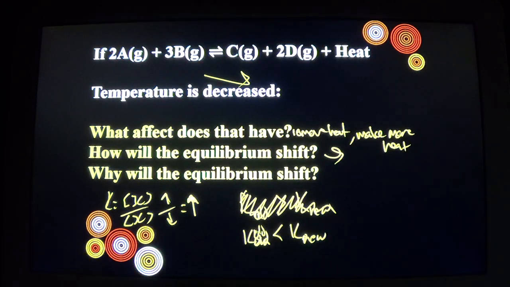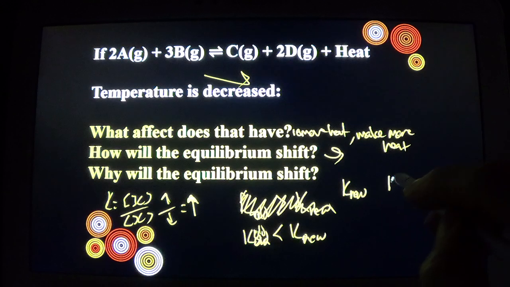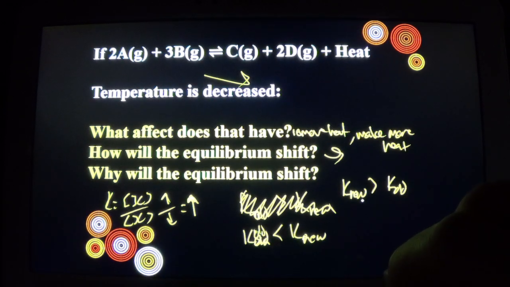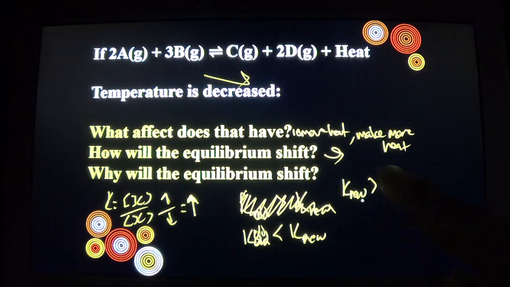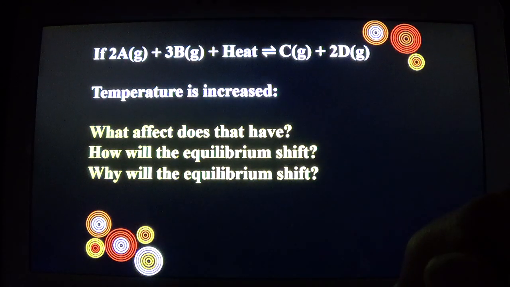Okay, if we want to do the shortcut like we did with Q and K, you have to write it always with the new K on the left and the old K on the right, and then your arrow and your greater than, less than sign will match. That would certainly be a good shortcut there, if you can't just figure it out on your own from a little doodle.